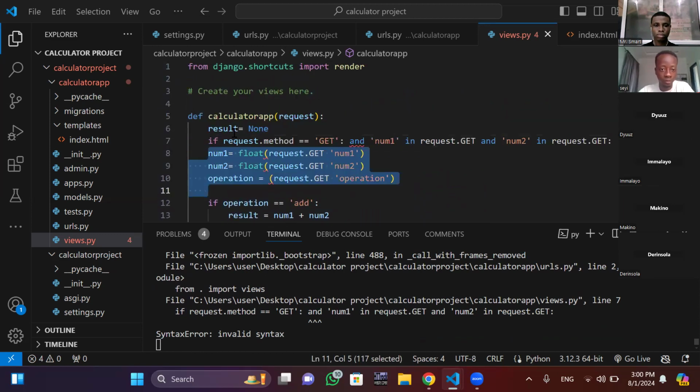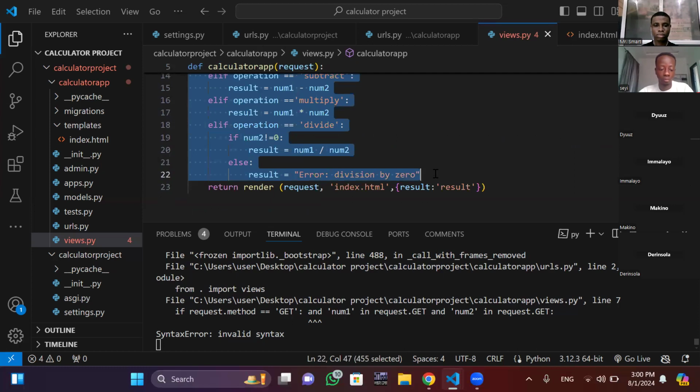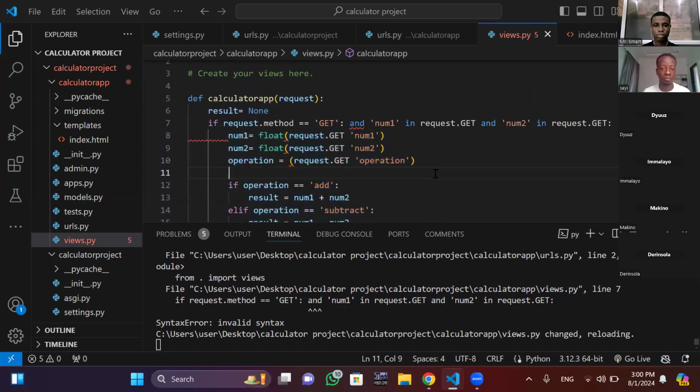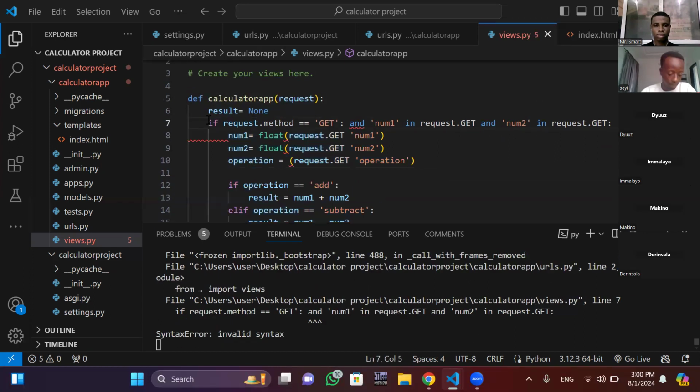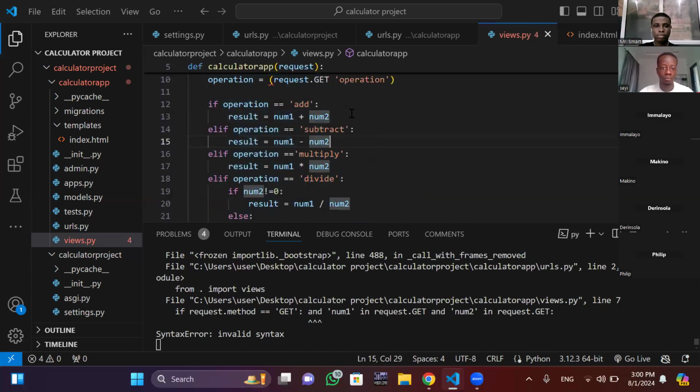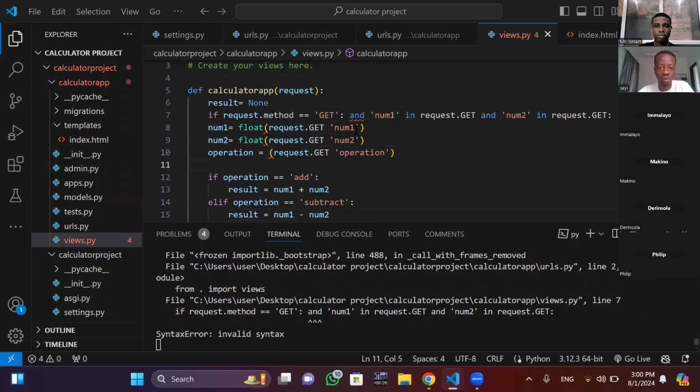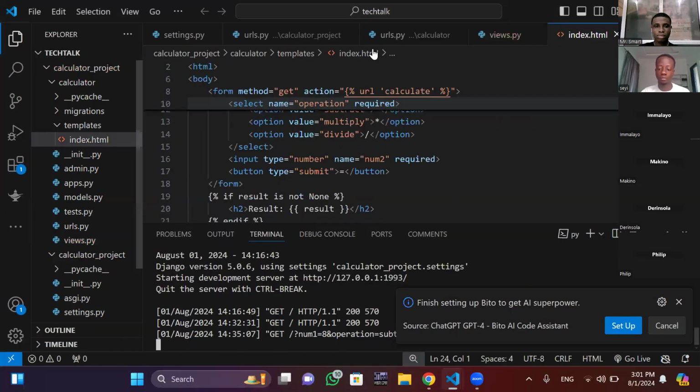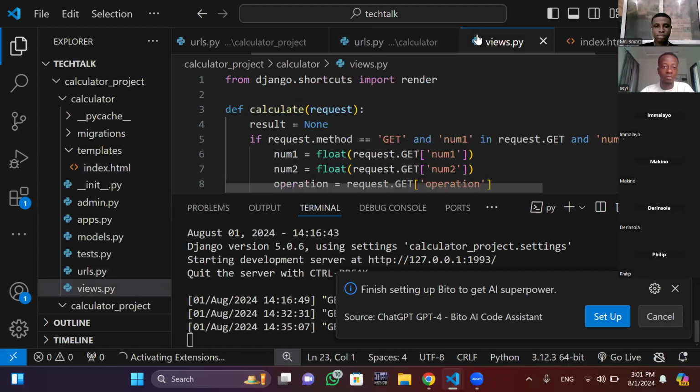Okay, let me go through this code again. Def calculator, request.